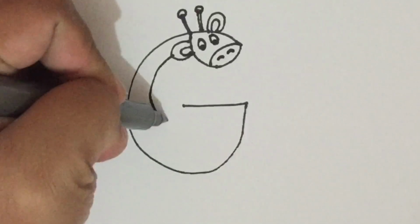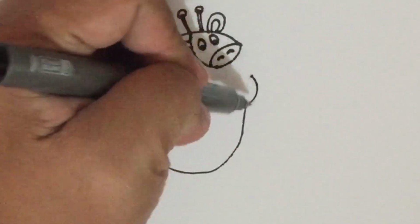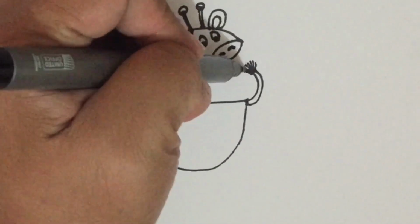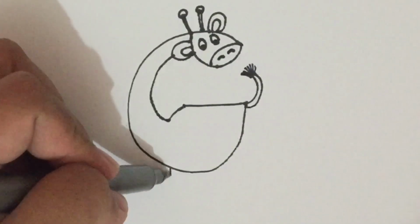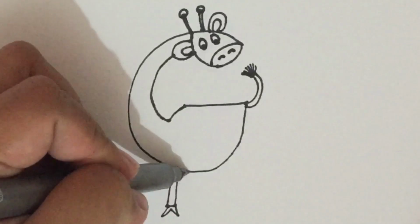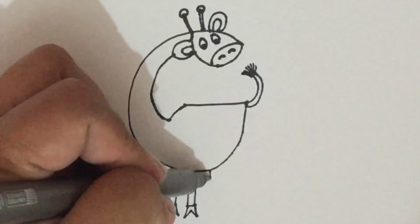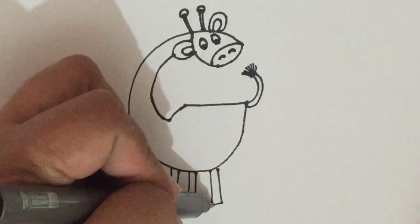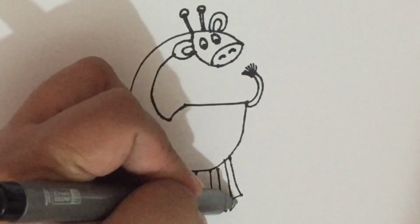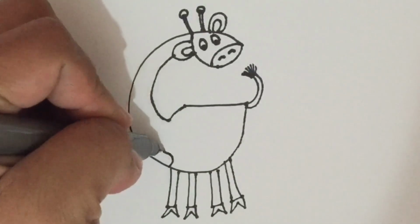Let's draw the long neck and connect it to the body. And the tail. Let's draw the four long legs. And the patterned coat.